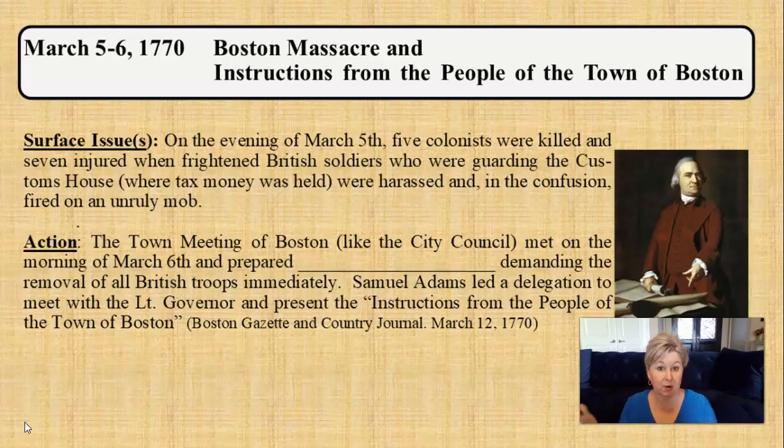And there was a fight that broke out down at the docks, and it escalated. And then pretty soon we had an angry group of Boston citizens who made their way to the Customs House, angry at the British soldiers that had been the subject of this fist fight. So they know there's going to be a British sentry standing right in front of the Customs House with his musket. And so they approach him, they start yelling at him, and pretty soon some buddies show up, some other sentries, to guard their concerns.